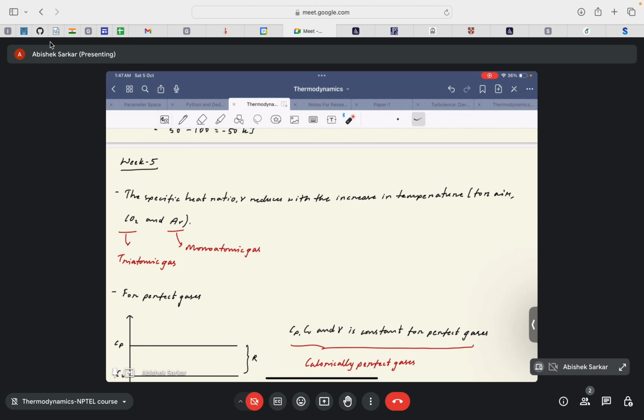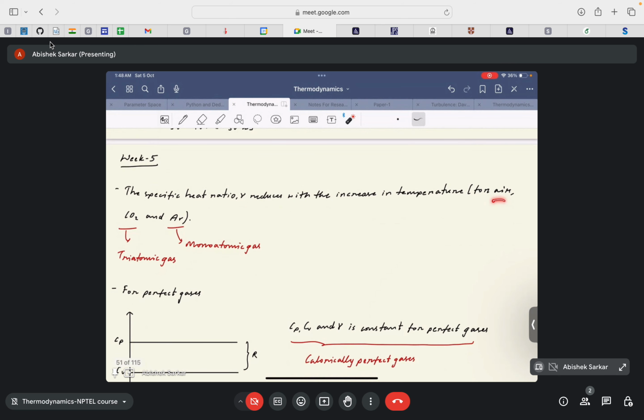But in this week's session, we will be discussing how to analyze thermodynamic systems that comprise multiple types of gases, how this mixture of gases affects the thermodynamic properties, and how they show their behavior based upon their concentration levels in the mixture. Professor Anand rightly discusses these three types of gases: air, which can be considered an ideal gas; carbon dioxide, which can be considered a triatomic gas; and argon, which can be considered a monoatomic gas.